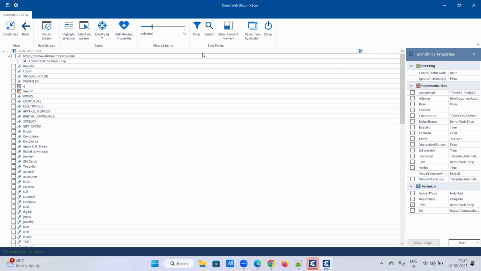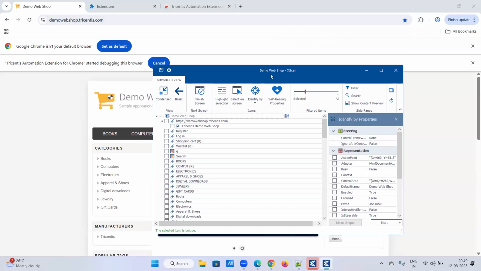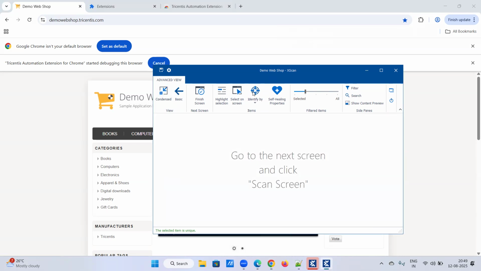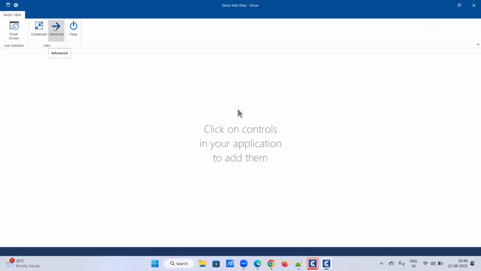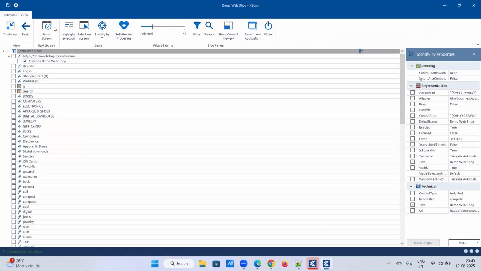So this is the page. The first time, after downloading and adding the extension to your browser, I think you will see nothing. It means you are unable to see any control present in the application, because you are using it for the first time, right? You will be in the basic view. So for that, what you will do? Maximize. There is an option called advanced. You have to click on that. As soon as you click on this advanced option, you come back very normally.